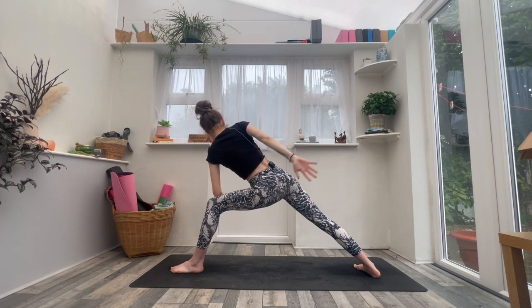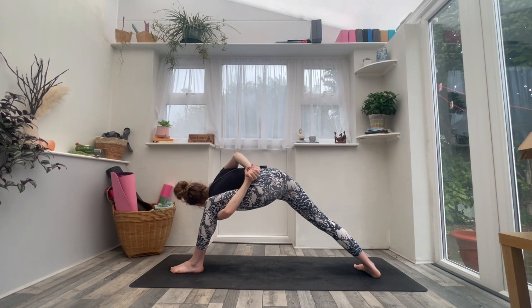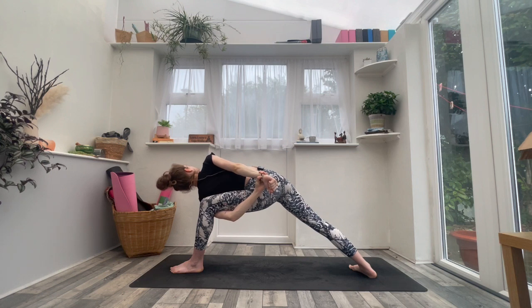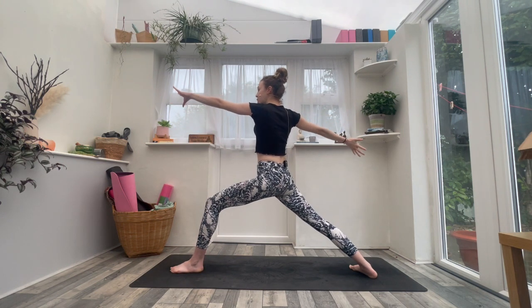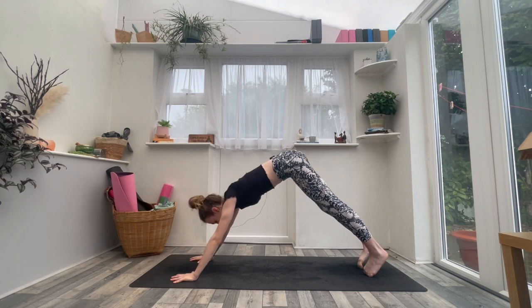Take that half bind — wrap the right hand around if you're going there. Left hand to a block or the floor, or again, you're tucking the left shoulder under, finding the fingertips or maybe grabbing the right wrist with the left hand. Wherever you are, think about turning the chest open towards the sky. Breathing in, breathing out — try to slow the breath. Take one more in breath. Exhale, release any binds. Inhale, Warrior Two — rise up. Exhale, cartwheel the hands down, step back to plank — either lower or straight back to down dog. Inhaling to up dog or cobra. Exhaling downward facing dog.